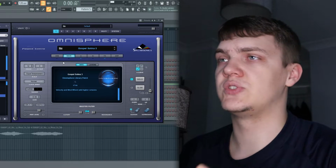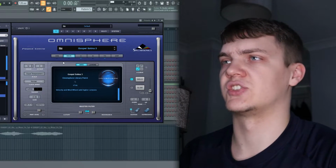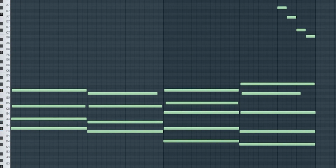So the second sound I use is this Gospel Selena, and it's just like a string machine. Same sort of chords, just take out the accent note. And then again, with that sound, it's very gritty, has like a distorted, saturated feel to it, and fits in with that dark, gloomy sound that obviously I'm going for.